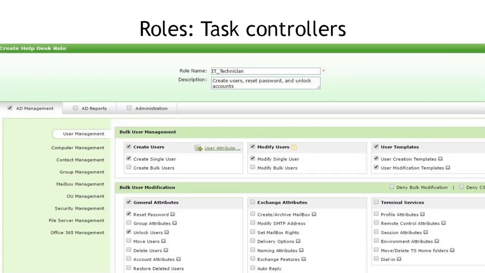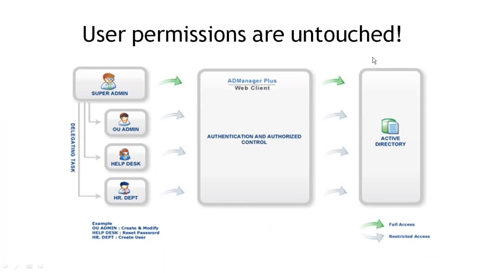All right, so we are talking about role-based access controls here. Now, instead of adding users to groups in Active Directory and actually modifying the permissions, all you need to do is just create a custom role, something like this, with the exact operations that you want, be it reset password, unlocking user accounts, or deleting users, creating users, and then you map this role to a technician. And the technician can perform the operations only when they are in this tool. The minute they hit sign out, their Active Directory permissions are still untouched.